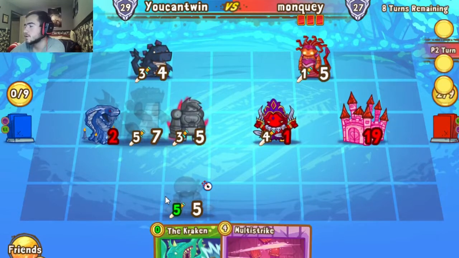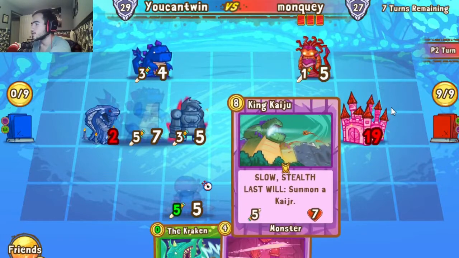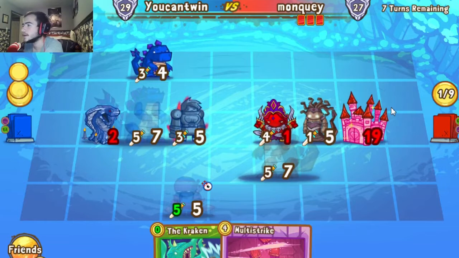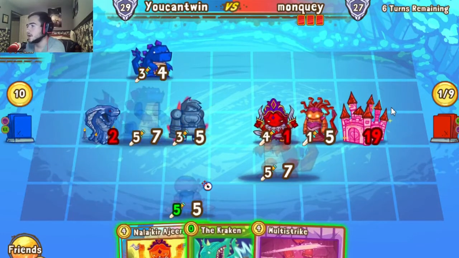Kaijir gets summoned to sort of, I guess, interact with the Serpent Witch. Not sure what he's going to try and do there, but just trying to block him off, I guess. Another King Kaiju is summoned, this time from Mon's side. So now 2 Kaijus roam the board. How is Yu going to respond, though, is the question.